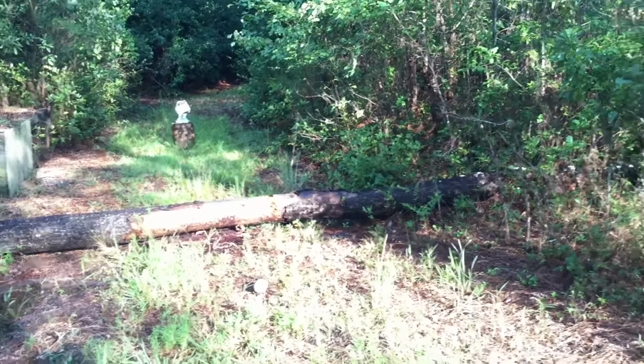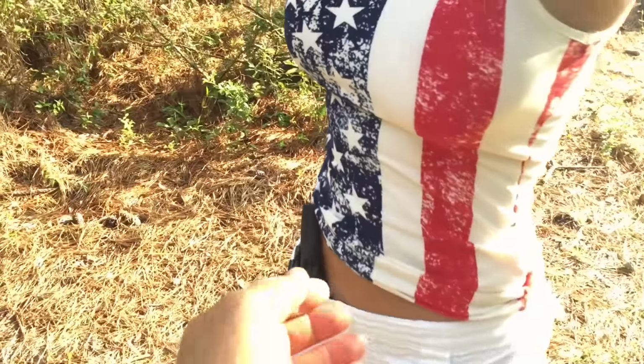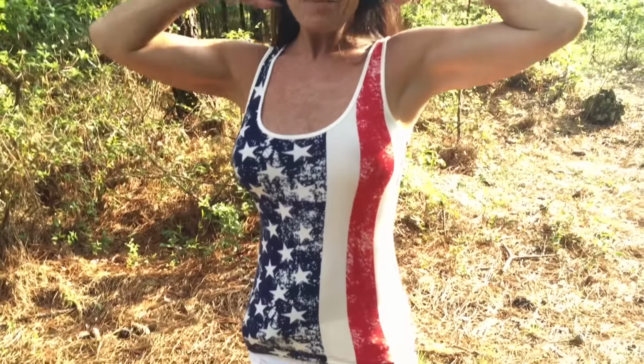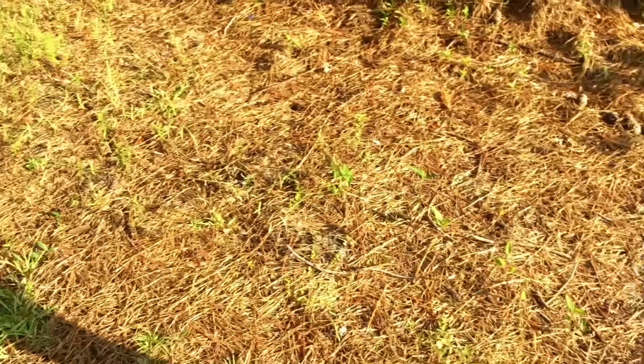Let's see. What are you going to shoot? I'm going to shoot that bust. Your farm girl is shooting with a little Smith. Hey, would you conceal your weapon, please, ma'am? Well, it maybe doesn't work in that outfit, but what? Happy 4th of July, everyone. Happy 4th of July. All right, we're trying out this new little baby Smith and Wesson. Yep. All right, bodyguard. Yeah, we'll show it in a minute.